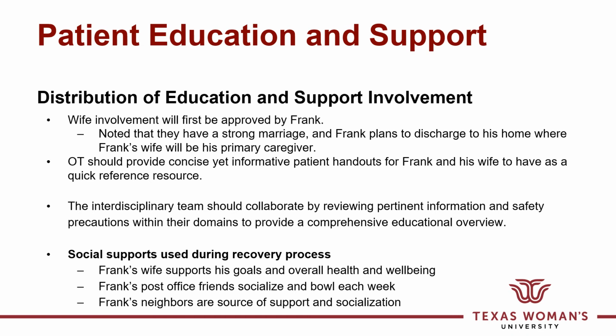We would be informing them of things such as safety precautions, ADLs, functional mobility, transportation, and expected occupational performance and participation. So all of these would be important to verbally communicate, but also provide them with really quick reference guides. It'll be concise information that they can reference at any time.